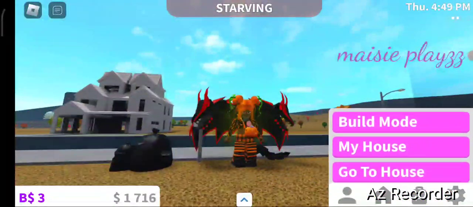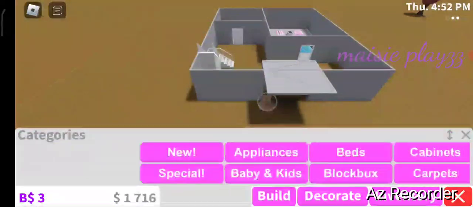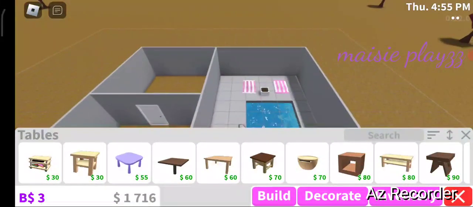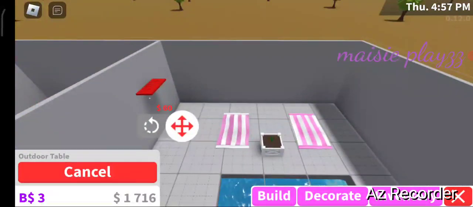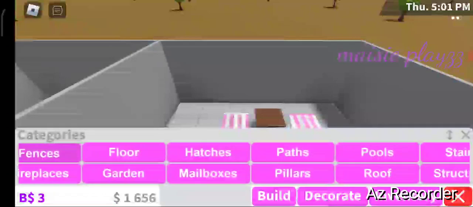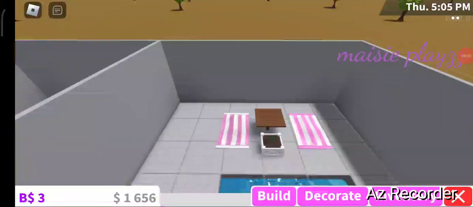Oh my god, my screen just sort of glitched. Table is okay. And then we might put one here, and then that would be our light. This is very interesting. Where's our light? Oh my god.